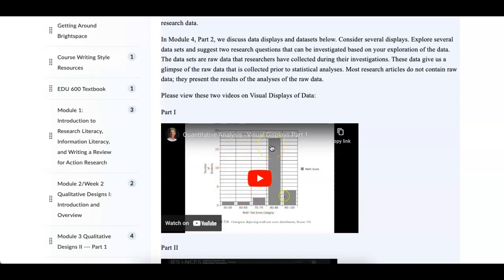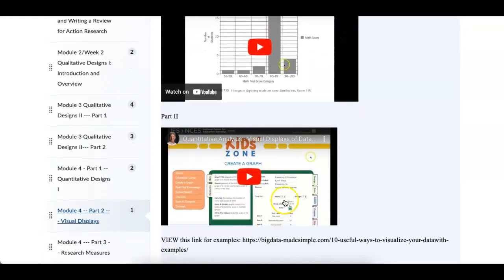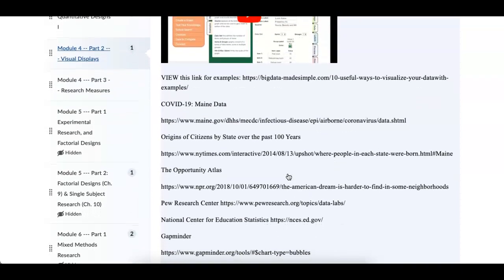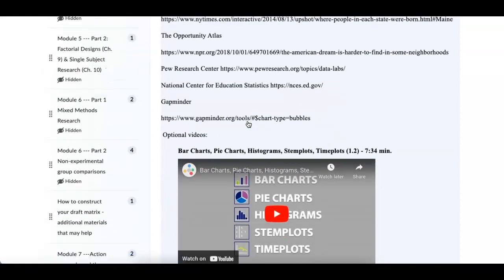And so there's a whole video on visual displays of data, another one on visual displays of data. So really in this assignment, which I'll have more information on next week, what I want you to do is to follow one of these data points and then write a short paragraph about it. Really, what is the data telling us? Now, I'll expand upon this as we move forward. The visual display of data is not due until August 2nd, so I'll have more information on this.